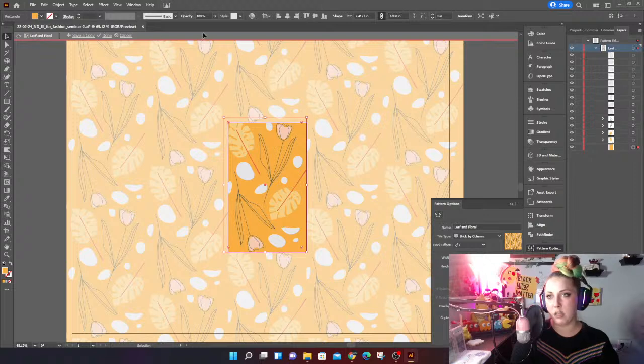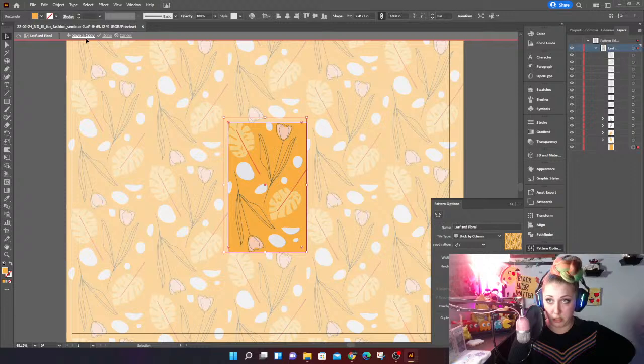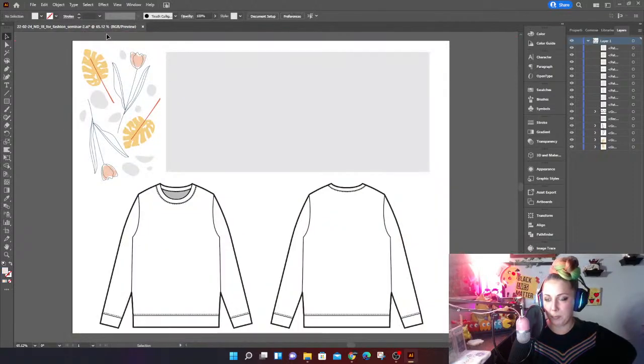And in this gray bar is basically, the bar is indicating the isolation that you're in. Okay. So when you're editing your pattern, it's considered an isolation. And that's what this gray bar is indicating. Also in this gray bar is the option to either save a copy, done, or cancel everything, which I don't want to do. I put in a lot of work. So I could save a copy if I wanted that original artwork without any manipulation saved as well. But I don't. I don't care for that. I just want the one. So I'm just going to hit done right in the middle instead.